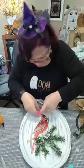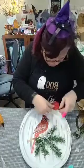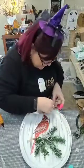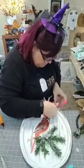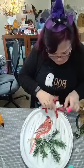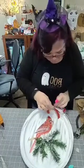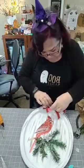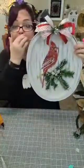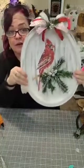I want this to kind of like come down a little bit, because then it's kind of like it's the tail of the bow a little bit. So what do you think? Yes or no? Do you guys like? You guys like that?